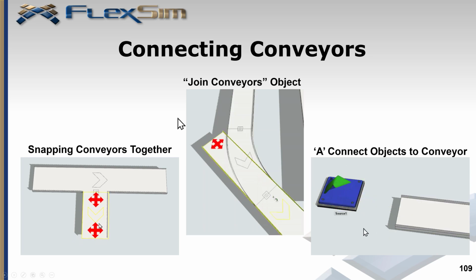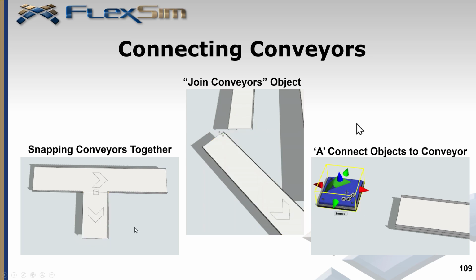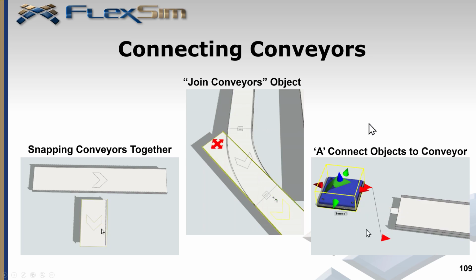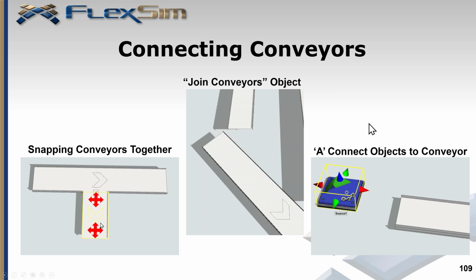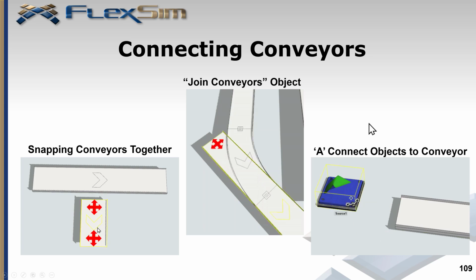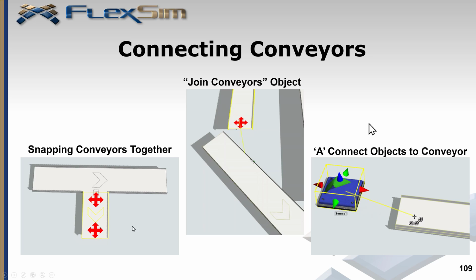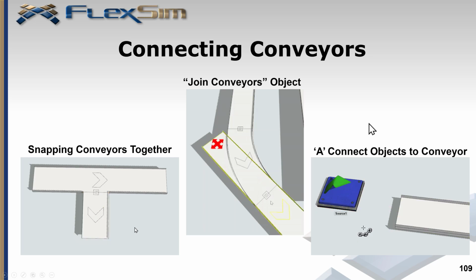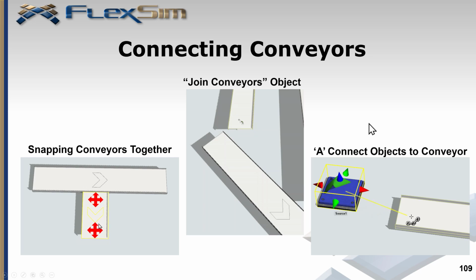The primary way to connect conveyor objects to other objects, as depicted in the animation on the right, is to simply create a port connection. However, unlike connecting normal Flexsim objects to each other, when you make a standard port connection, an A connect, in other words, to or from a conveyor and another Flexsim object, it will create an entry transfer or an exit transfer, which is an in-between object that's associated with a specific point or range on the conveyor.